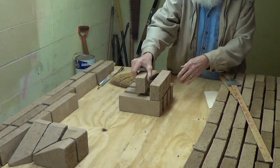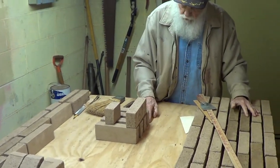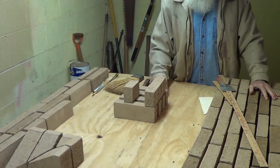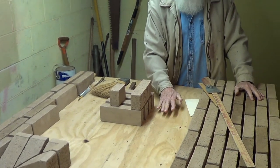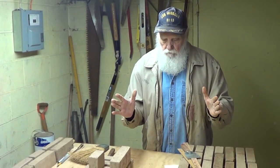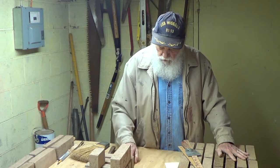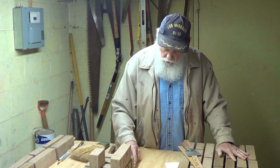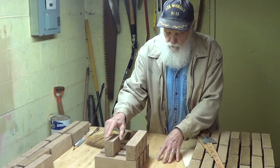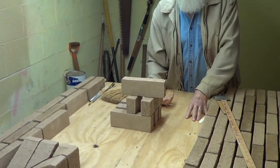I fill that kiln full, leave an air circulation between things. Even the bottom of it would have a circulation because I'd raise the shelf. They're called kiln furniture and kiln shelves. They're pieces of high fired brick, so they won't melt or anything and they'll hold up the brick. The reason you want to is to raise that bottom brick up and get some air in under it. It's of course going to be heated. You could just go on and on and on. You can stack those things till the cows come home.